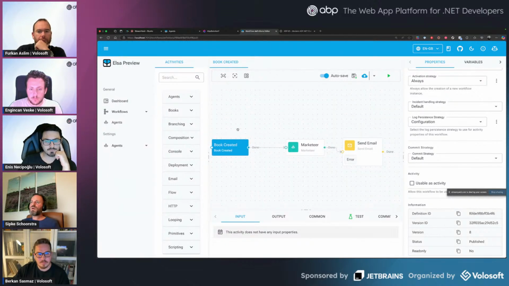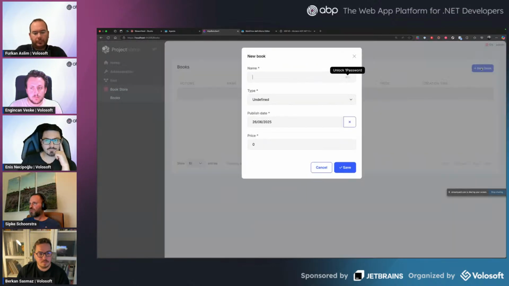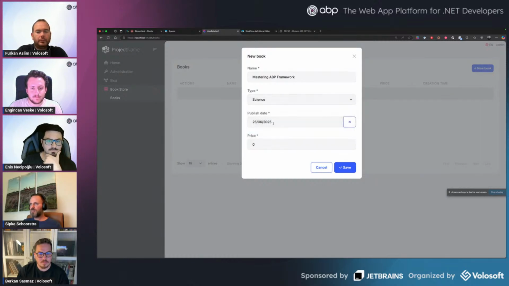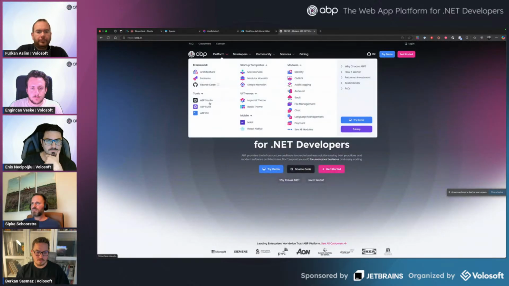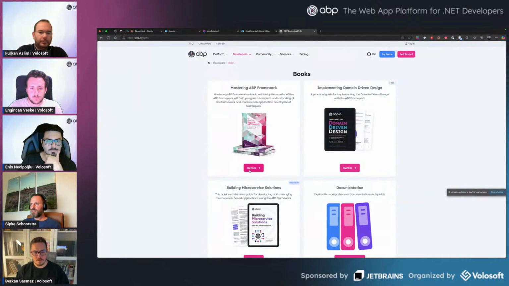This is published. Let's go ahead and actually create a book. So we go back to our ABP application here. We'll create a new book, and we'll call it Mastering ABP Framework, which I've been told is a very nice book. We'll use the science topic or genre, and a published date somewhere in 2021.